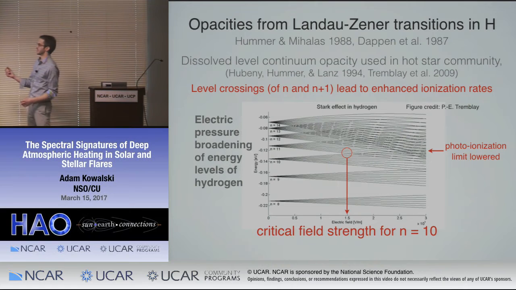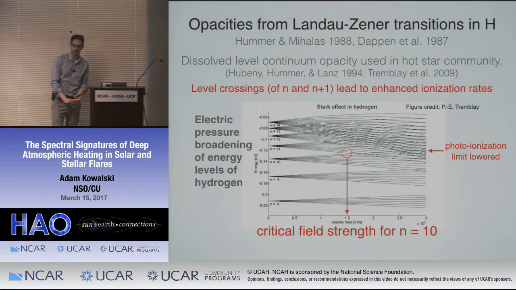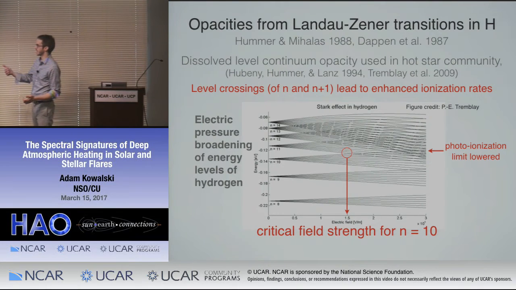And when that happens, laboratory experiments with sodium and also relativistic quantum mechanic theory predict that there are enhanced ionization rates. So what this means is that if you have an electron in n equals 2 that's excited to n equals 10 in the presence of a critical field, the electron can cascade rapidly to the continuum and the atom is then ionized. So this cascading series of transitions, these have a name. They're called Landau-Zener transitions. And this happens very, very fast.